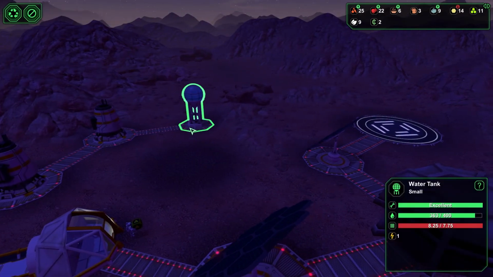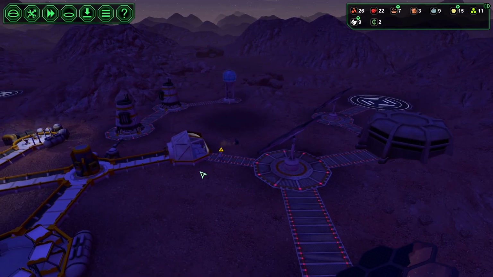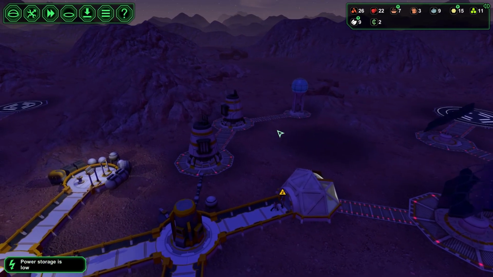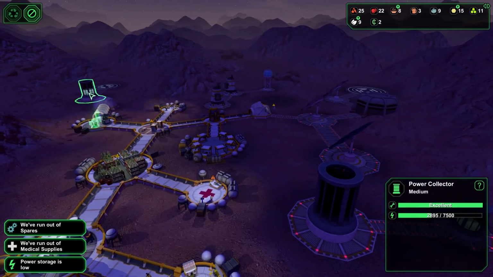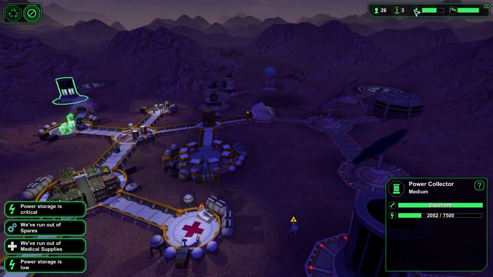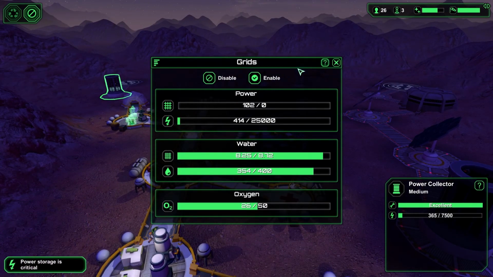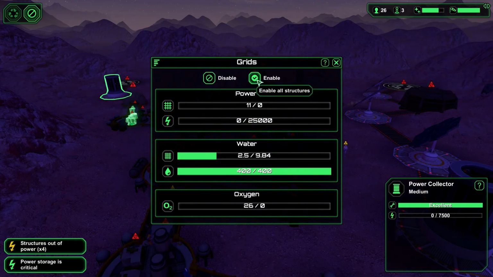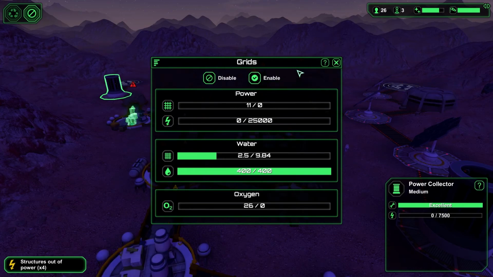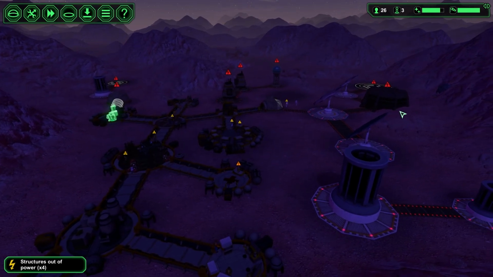Got a water tank, so I'm guessing this is draining a little bit. We actually just don't have enough water. Somehow at night, water is worse. I don't really know why. Yeah, and we just don't have enough power storage throughout the night. So we need to only have... no, there we go. Well, everything's off. So I might as well enable everything. It doesn't really matter if nothing's powered or not.